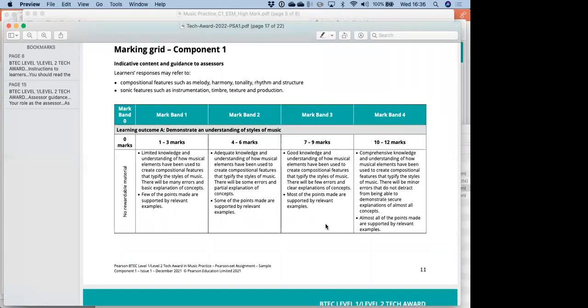So when you're looking at these two grids, remember that in terms of learners being able to hand in that portfolio and being able to respond to how musicians have manipulated the elements of music to create stylistic features, etc., they're giving learners 24 marks of being able to talk about that stuff. So it's quite a lot of marks. They're split into two, so maybe that's going to influence your teaching and learning.